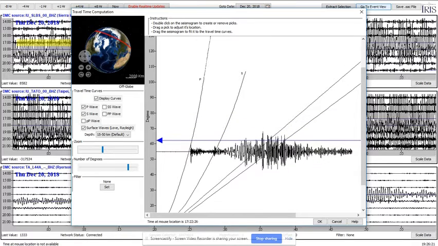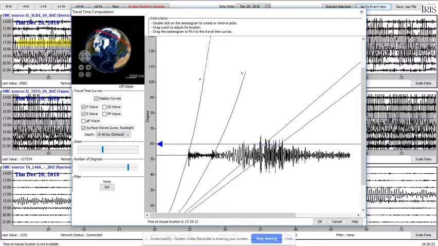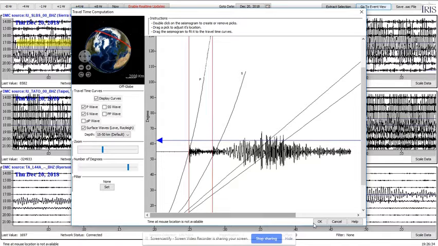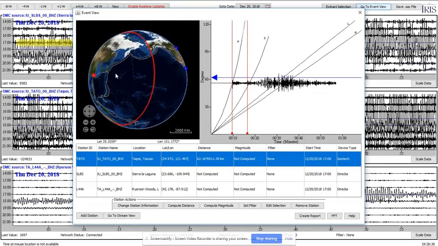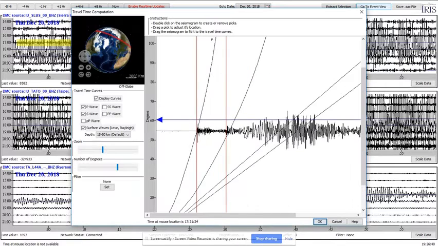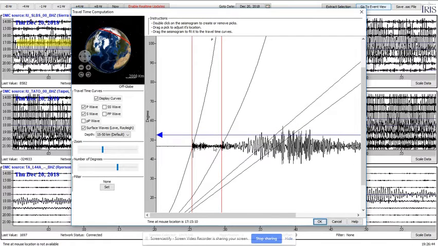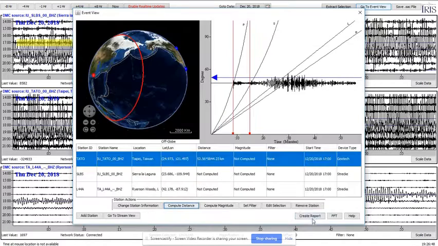So I'm going to try and match the P wave up with the P curve, the S wave up with the S curve, and then these last 2 curves are Love and Rayleigh waves, which are the surface waves. And then you're going to double click to provide that line for reference as to where exactly we think each of the types of waves started. And that's going to give you that nice circle of all the points around the epicenter of the earthquake that earthquake could have occurred.